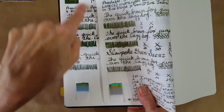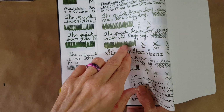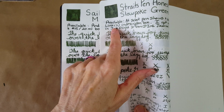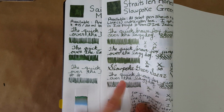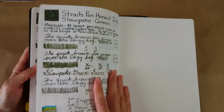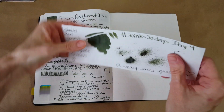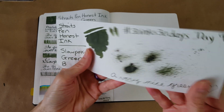I'm seeing more saturation or darkness in the Sailor ink, but I really like how the green lightens a little in this one. And I realize it's awfully hard to really see well, but I thought it would still be worth a try there. And I also want to show you that I did go ahead and put it on 52 GSM Chamoy River paper so we could get a look at that.